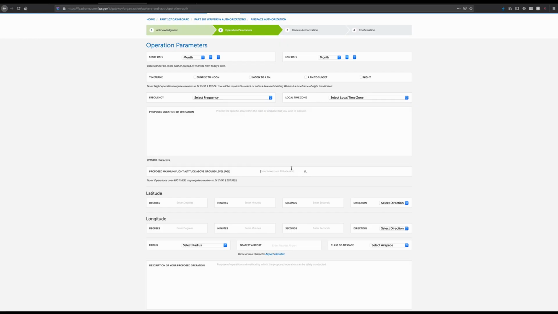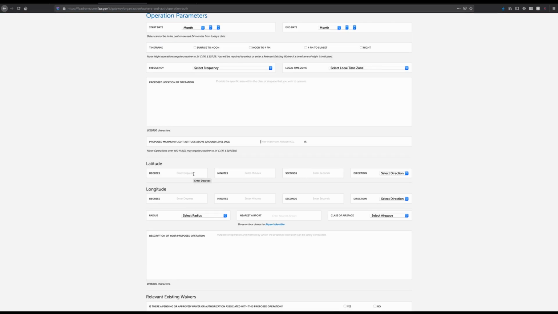So going back to what I had mentioned earlier, if you wanted to fly 400 feet in a 200-foot grid on LAANC, you will not be able to get authorization through the LAANC system to do so. You would have to fill out a Dronezone application for authorization to fly in that area if you wanted to go up to 400 feet. So this is the process which you're going to use, and you would put in the max flight altitude in this example that we're talking about specifically here. You would put the 400 feet.